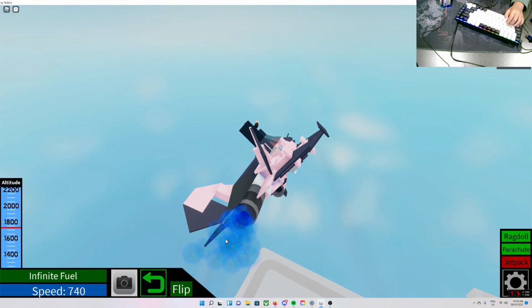Of course it's gonna happen. You just made my plane like stop working like that. Everything just stopped working. Take me. No. This is why you don't jump out when you're in the middle of a jet.